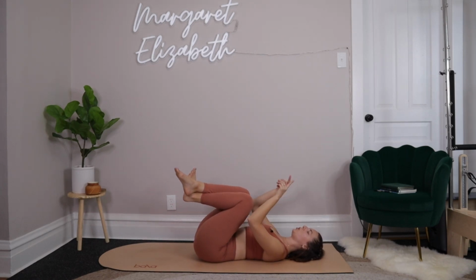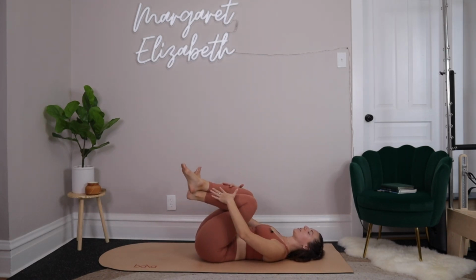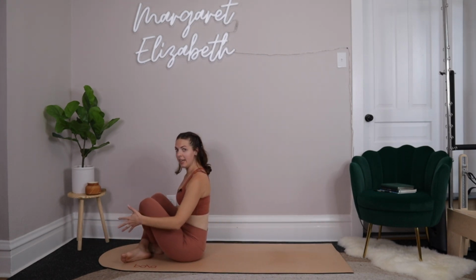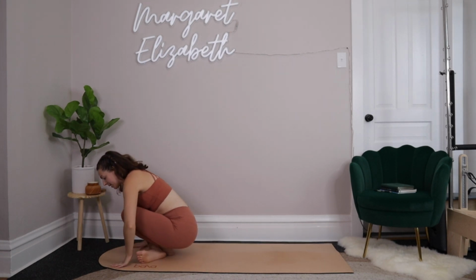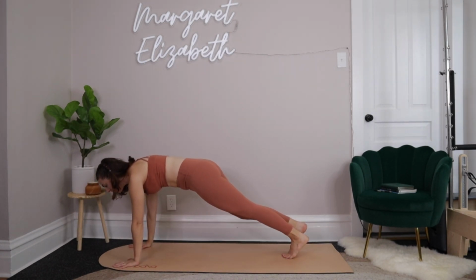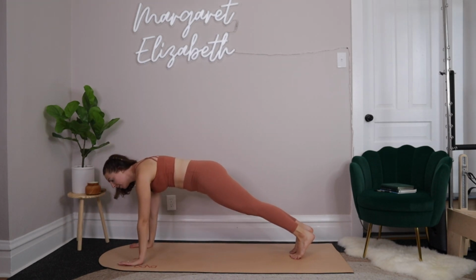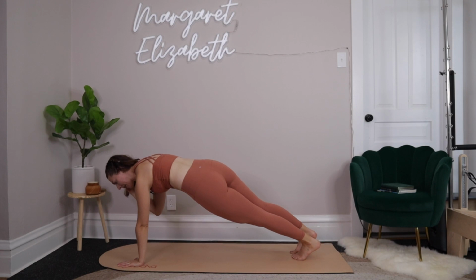So we come up to seated. All right. So pull the knees in. You're going to roll it on up so that you come to seated. Your ankles are crossed, and then reach your hands in front of you. We'll step the feet back so that miraculously you found yourself in a high plank. Okay, now give me a second to get situated.